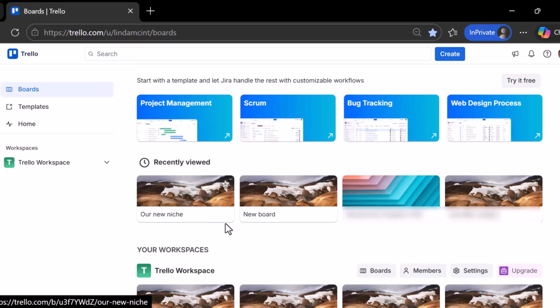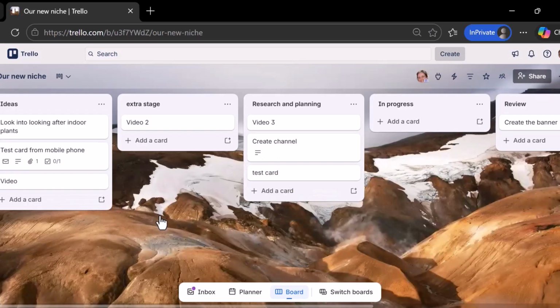You can create a new board and label the niche, and then there's various others that are my workspaces. So each board is a workspace. Let's head on over to the new niche board. Each of these columns is a list. The list can be labeled anything. So I chose ideas. You could rename this to anything. You could rename the board as well, whenever you choose. Once you've chosen your niche, you rename your board.